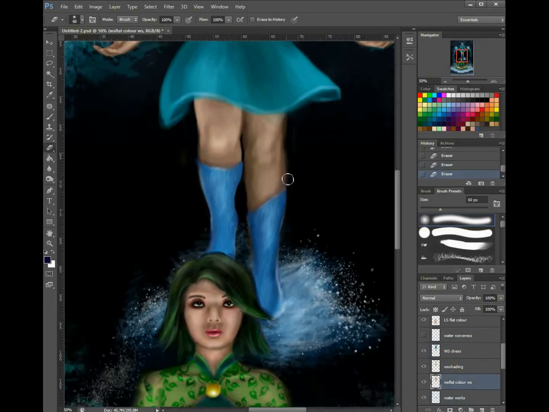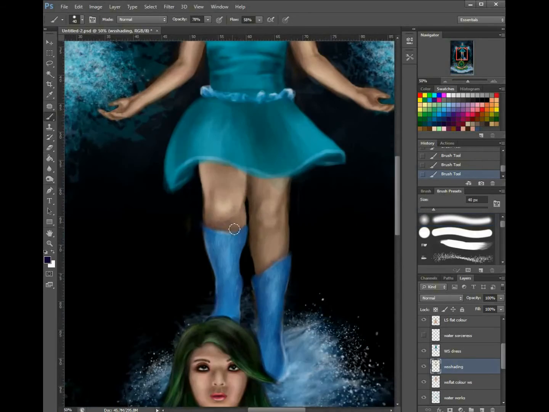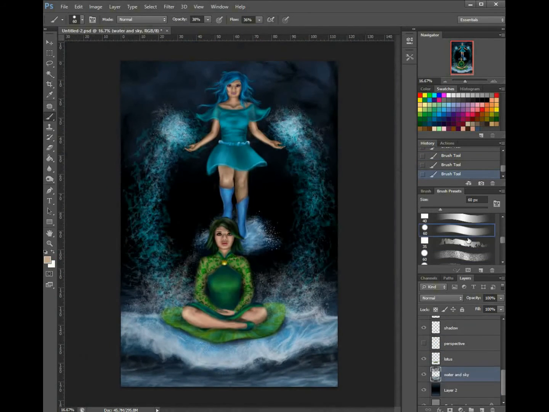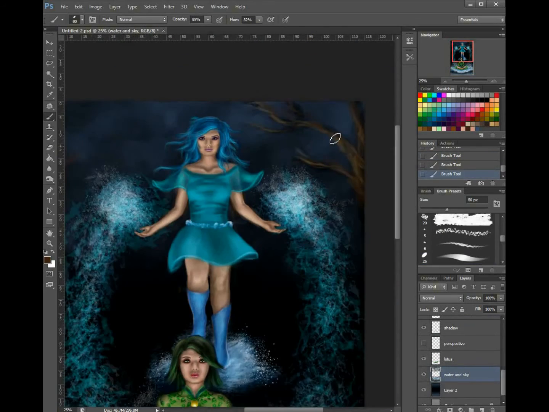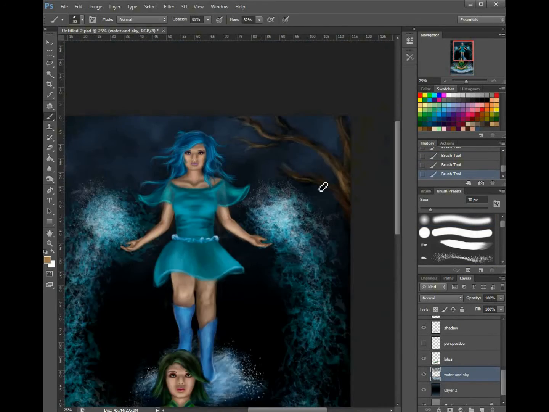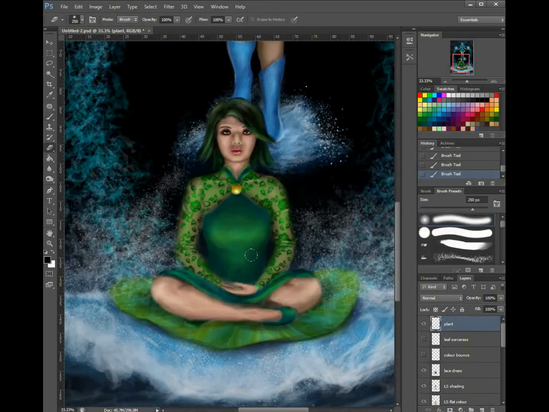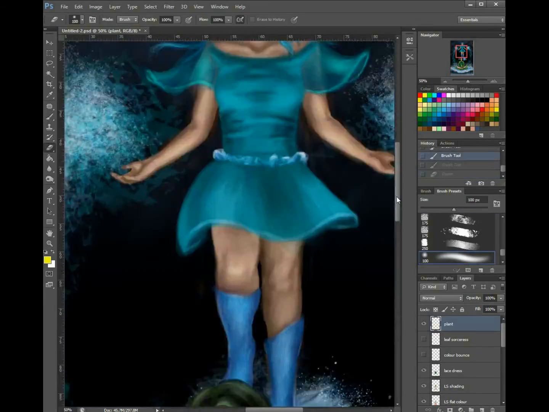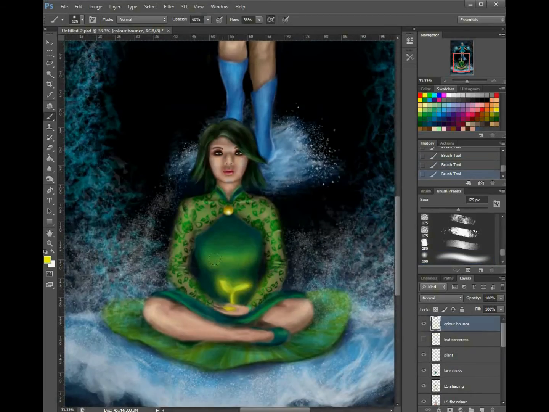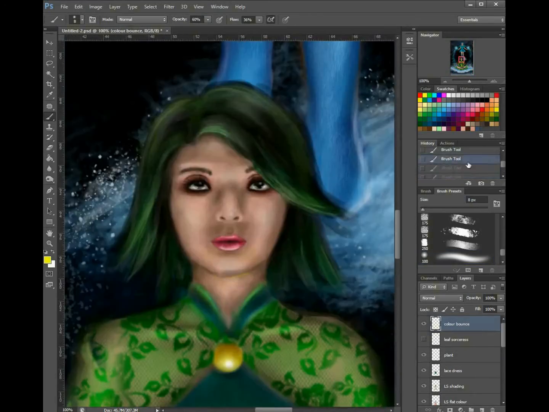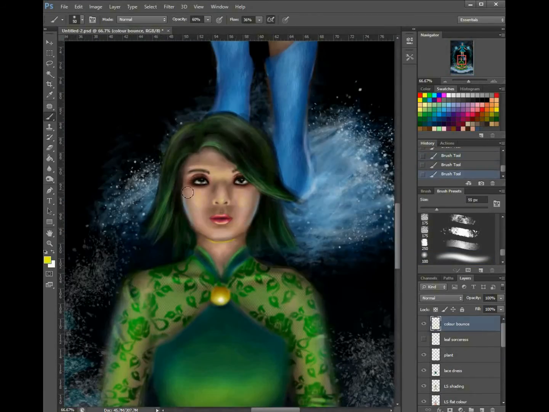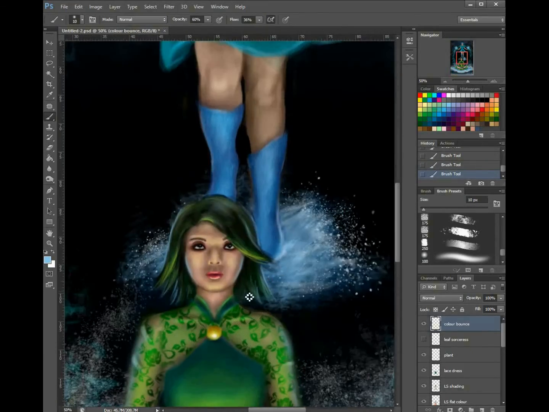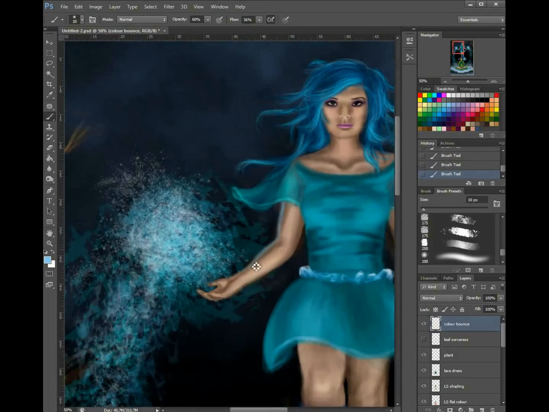And I had to redo the legs again because I felt something was off about it. Then I started to do the trees in the background. I wanted to make it look like they're dead, because the plant that I'm drawing in her hands right now is like that source of life that is going to save everything. So it looks really bright and glowy, like there's so much power in them. Then what I'm doing now is painting in the light bounce.